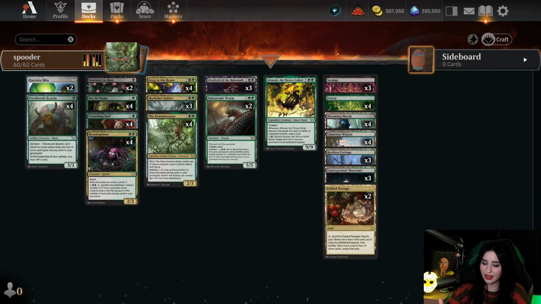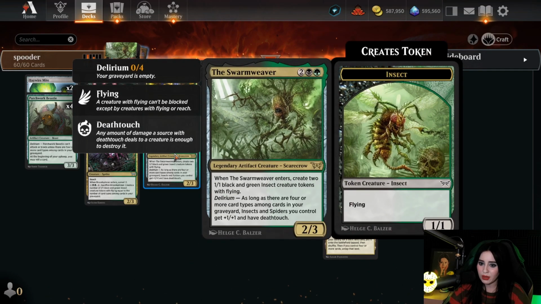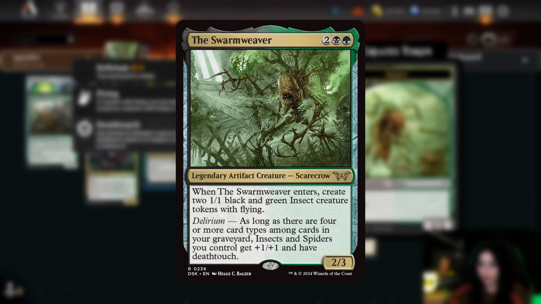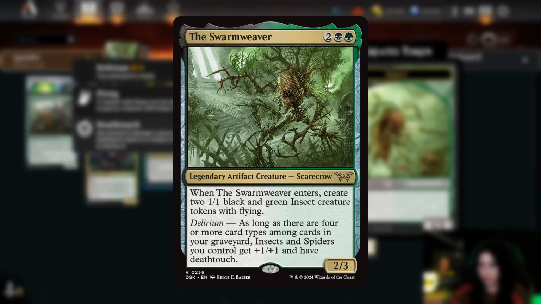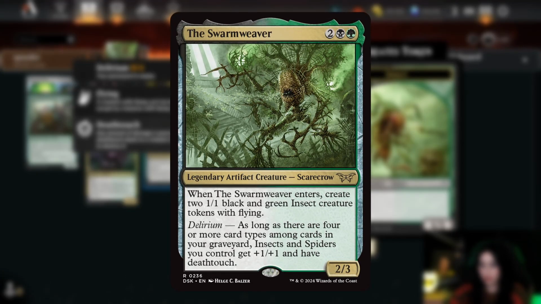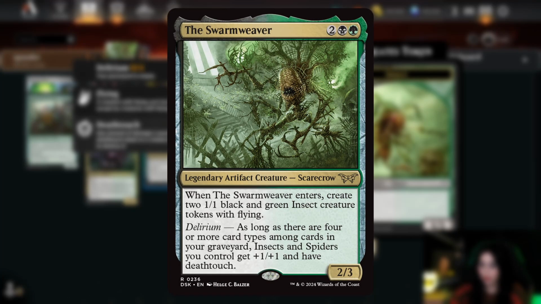So this Golgari Insect deck is all about getting Delirium and then getting the really good payoff for getting that. A great example and basically the inspiration for this deck is the Swarm Weaver. This is a 4-mana 2/3 legendary artifact creature Scarecrow. And when it enters, you create two 1/1 black and green insect creature tokens with flying. But if you have Delirium, which means that there are 4 or more card types among cards in your graveyard, insects and spiders you control get +1/+1 and have Death Touch.